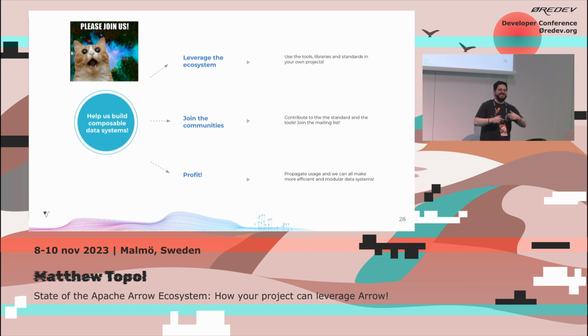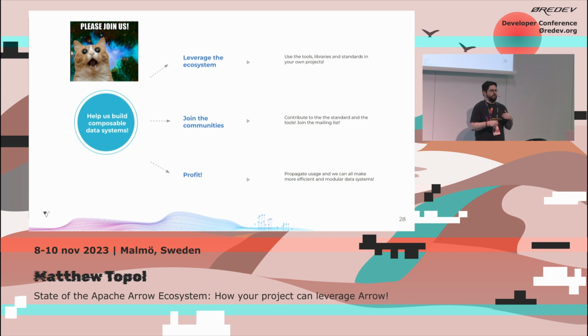And it makes the entire data ecosystem more performant and more useful and easier to use, because interoperability is the name of the game. Composable modular data systems is the name of the game. If you're an architect building a system, you don't want to be locked in because this system uses this data format and it's a whole ton of work to swap it out with something better. If it uses Arrow and the thing you can swap it with uses Arrow, now your system is much more composable and modular, and you can be more flexible and more scalable.